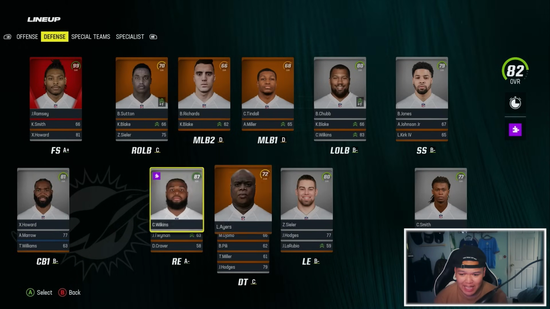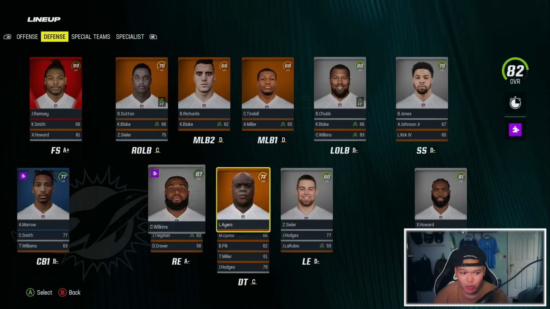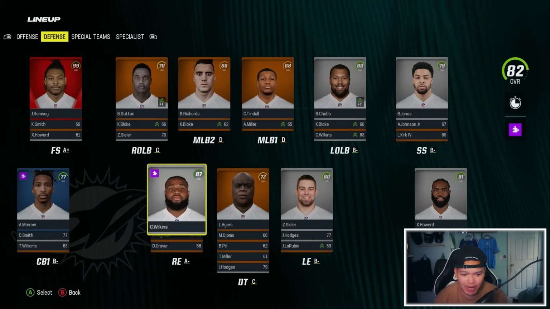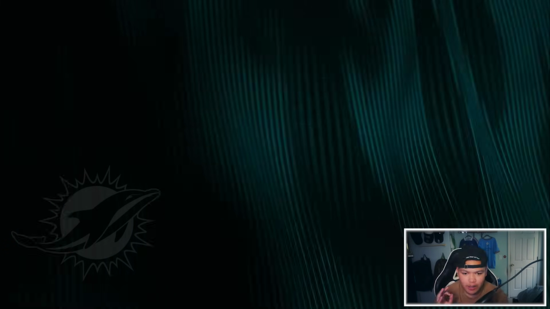Merrill's the same rating as Cam Smith, so I'm going to make him our CB1 because Xavier Howard's just regressing nowadays as well. I got to make Sutton our linebacker, and I got to make Hodges, or it's going to take forever. I ranted about this last year.